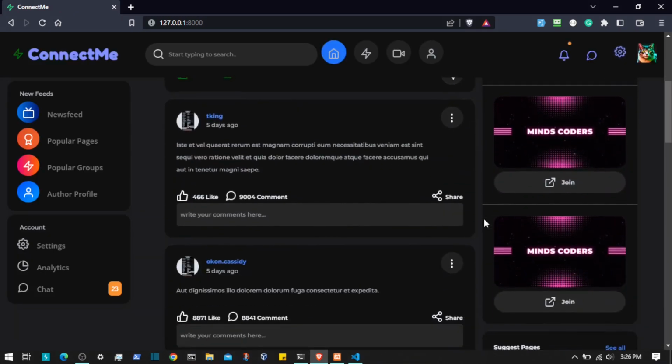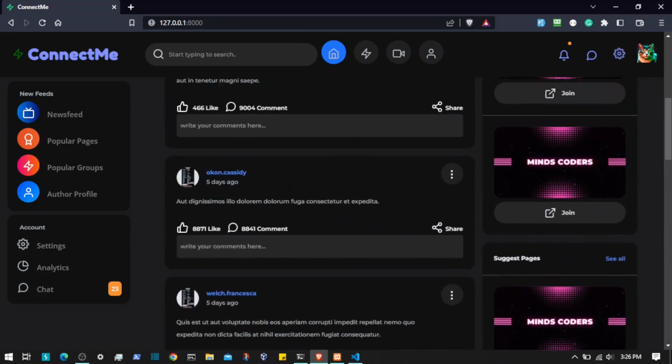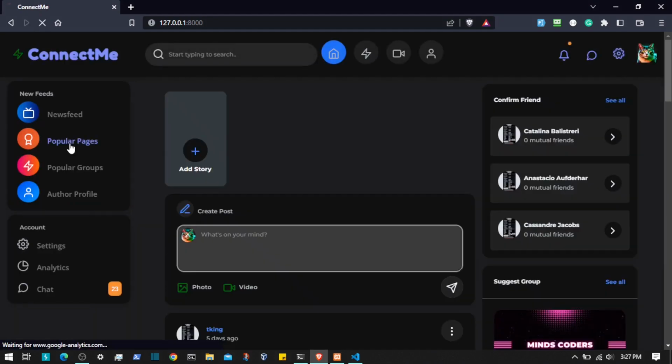So still users for false. I think we don't have any false in the groups, and that is the end of the... Wait a minute. Do I have any page? If I go to pages or groups, I'm going to create a post in that.